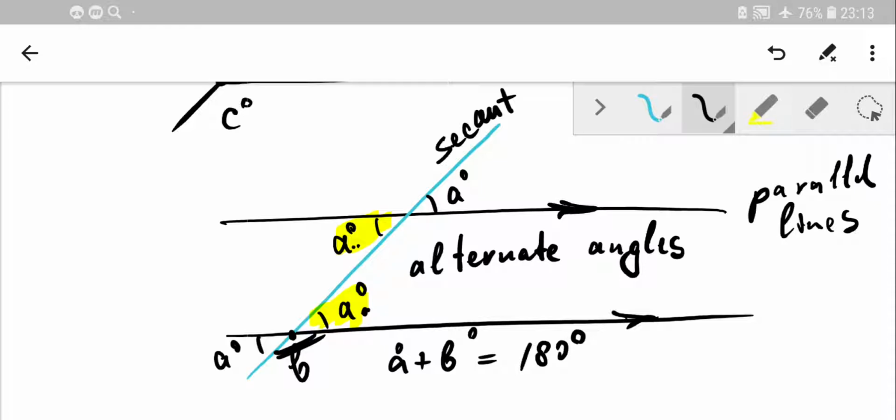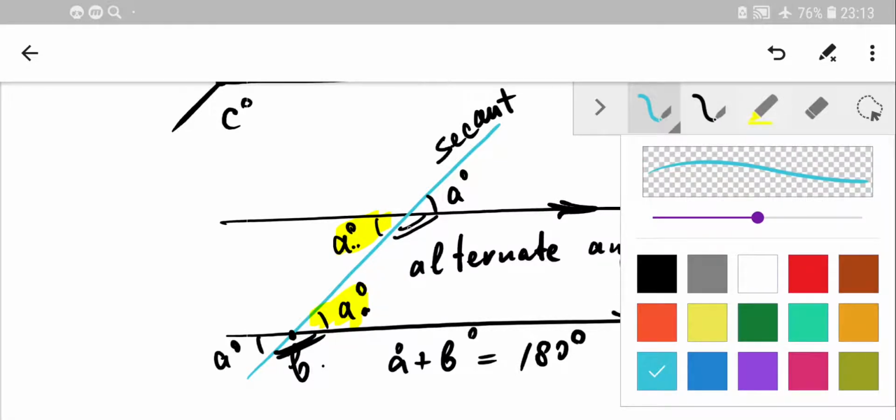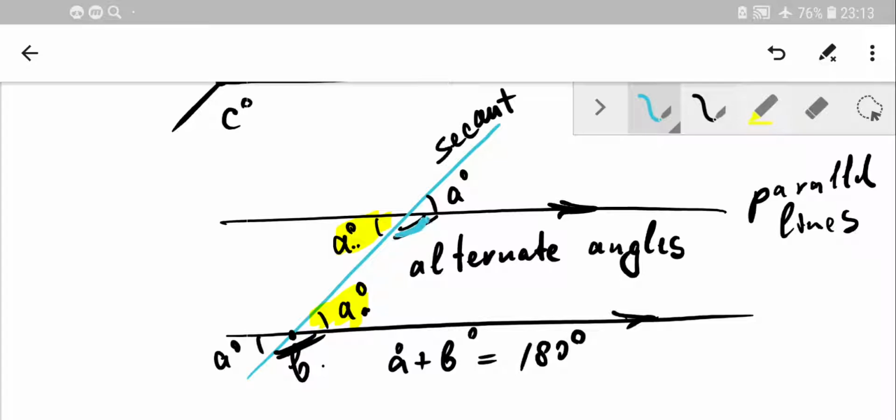And they're always the same. Okay, so what about angle B and angle here? So what do you think? I mark them as blue. So here and here. So this angle B, what do you think about this angle? Obviously, because this is A also, and together they will give you 180, so that's also B.